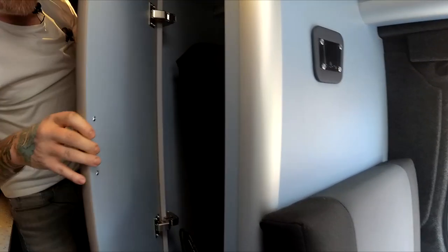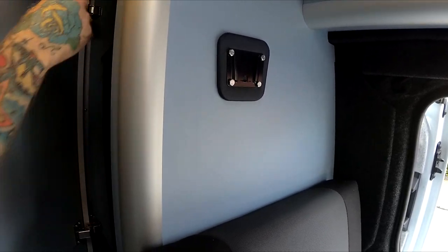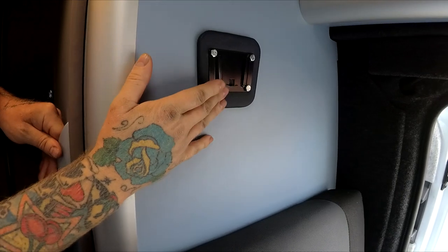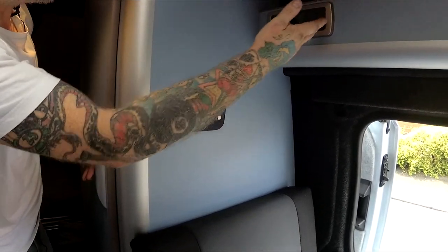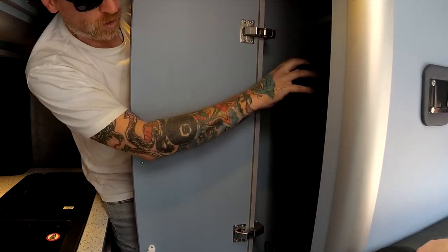Above that we've got a large wardrobe with a hanging rail. Also in the top corner up there is the aerial booster for the TV — that's your Provision Gazelle aerial booster, which is mounted on the roof. This is the TV bracket; it only comes out a couple of inches but it's perfect for a 19 inch TV. You've got your power points for it — aerial, USB, 12 volt, and 240 if it runs off that.